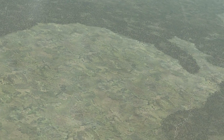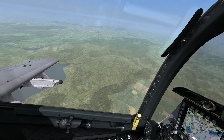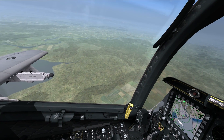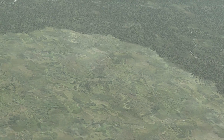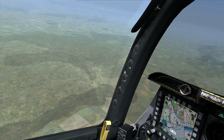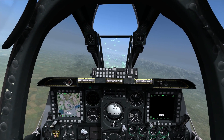The target I have in mind is out here in the distance — a group of three tanks in roughly a triangle formation. The first thing you may notice is that with the naked eye in the cockpit there's no way to look down and at a glance identify targets at that distance. To pick these guys up I have to zoom all the way in, and even then they're hard to pick up unless you know exactly what you're looking for. So when you initially roll in and dive on the target it's very important to know exactly where they are.